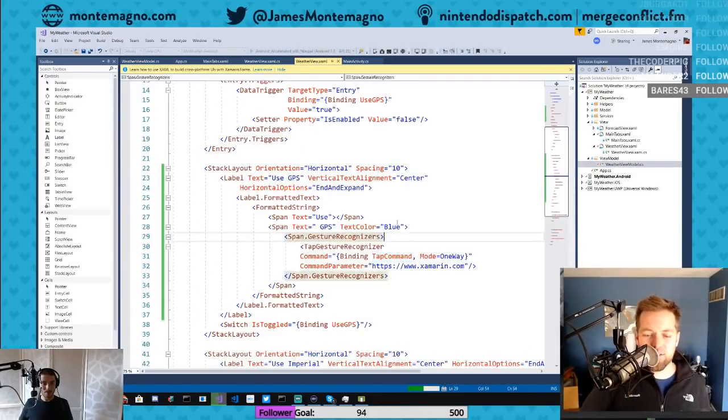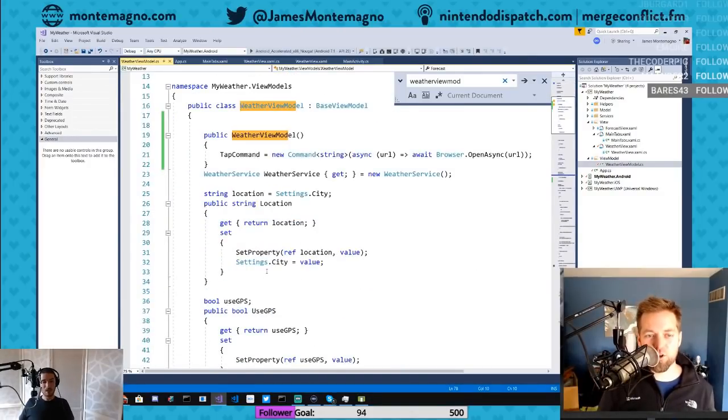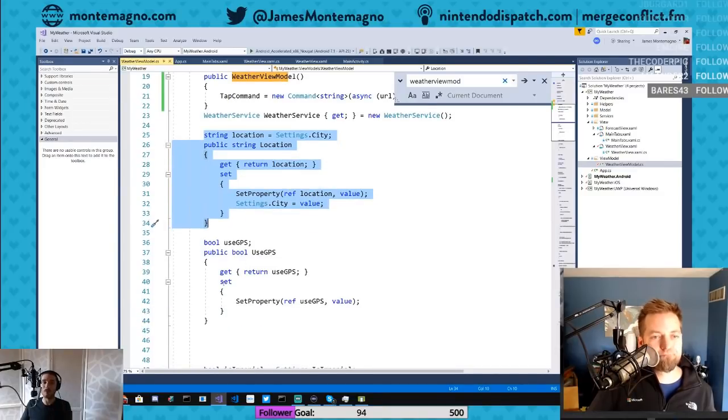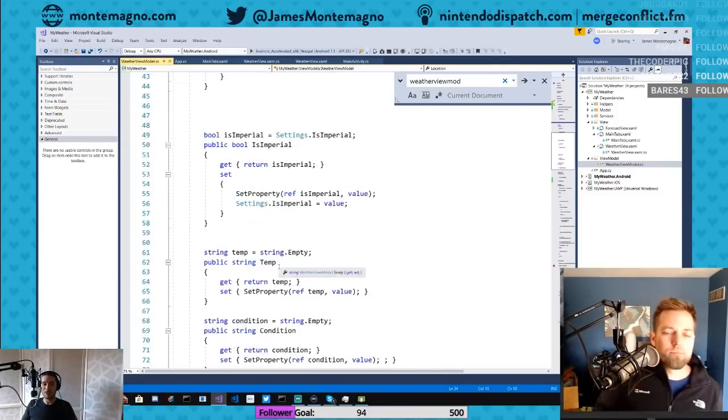What's the way to do this? I used to think that all your public stuff needs to be at the top. Is that still the going recommendation for how you structure your code? Anybody in the chat want to tell me how to do it? I'll tell you this much. I used to be in the world where you put all your private things up top, like your string location, use GPS. With MVVM, in my WeatherViewModel, that location is so pertinent to the location and use GPS that I kind of bundle them together. So I should probably put the commands up top and a few other things.